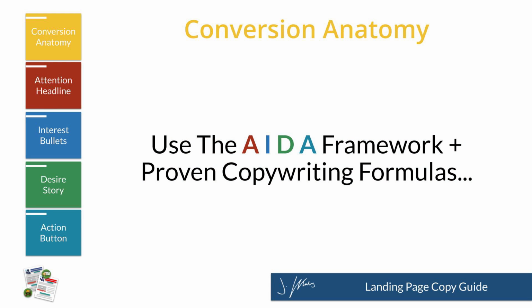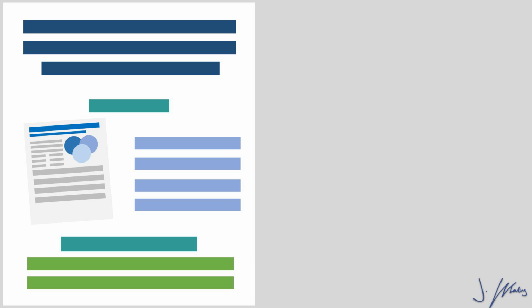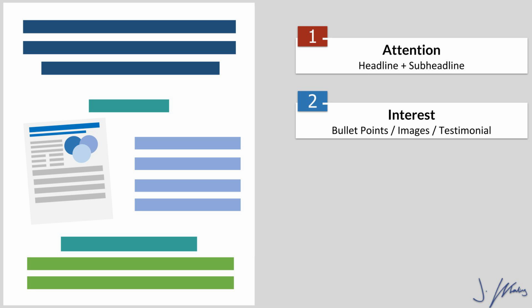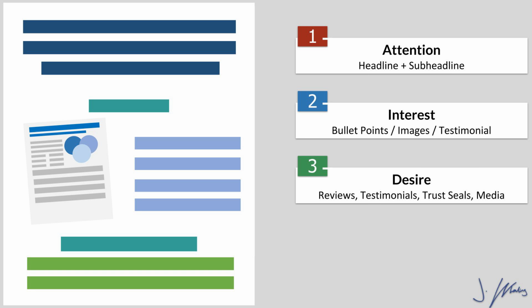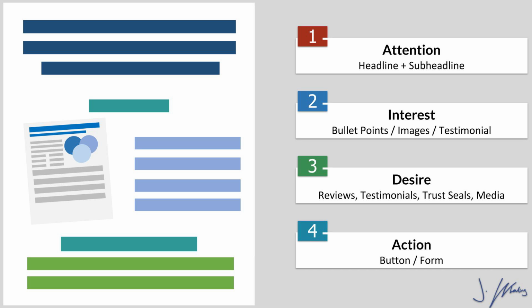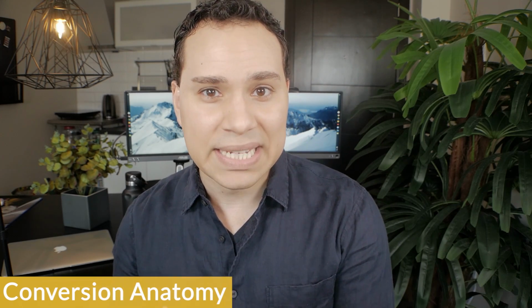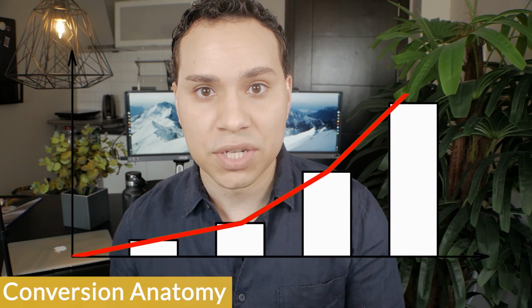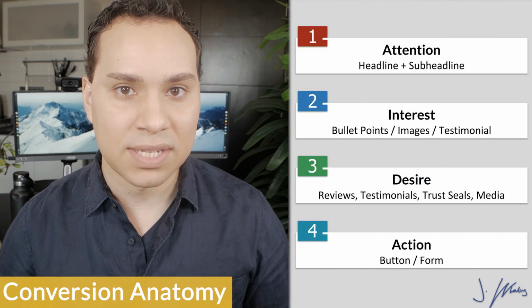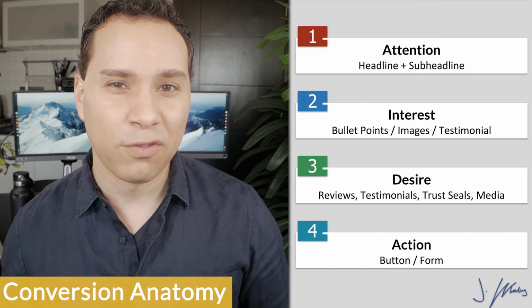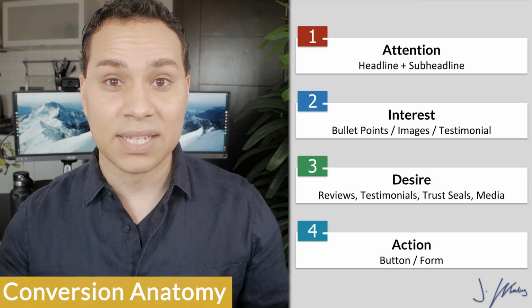Now, to help us do this, we're going to be using something called the AIDA framework, which stands for attention, interest, so I'm combining the two, desire, and action. And so this framework is going to help you craft a landing page that's actually designed for conversions. This isn't something I came up with myself. This is a framework a lot of marketers like to use to ensure that every landing page they create is optimized for conversion. So we're going to go through each one of these steps as we go through the different copywriting formulas so you can see how your copywriting and design can go together.